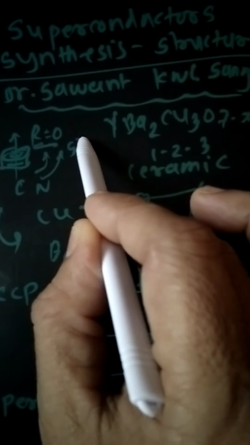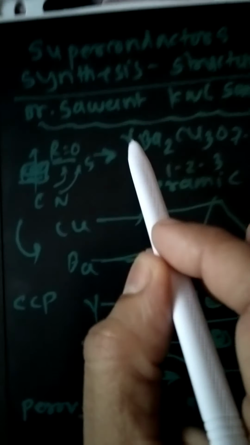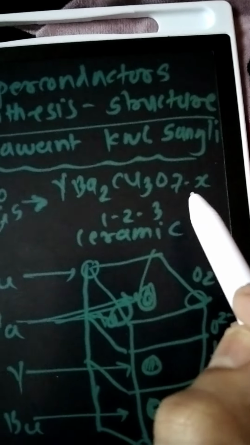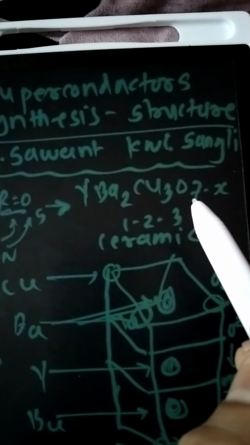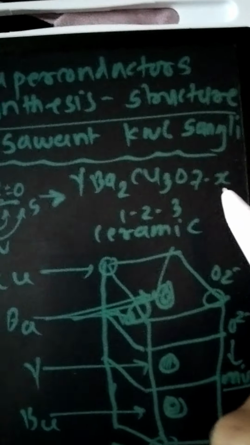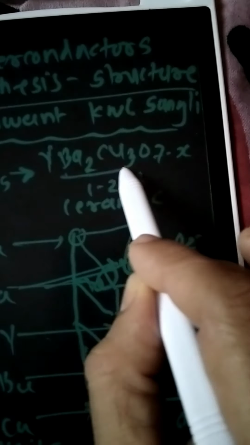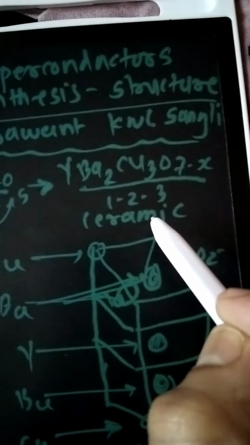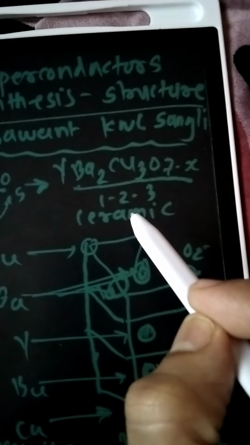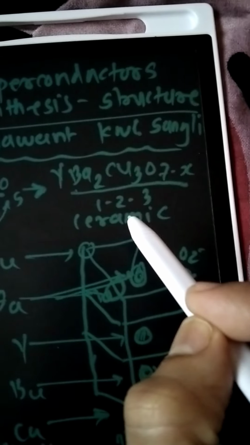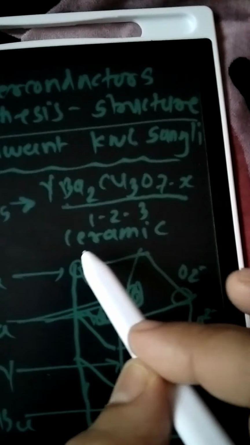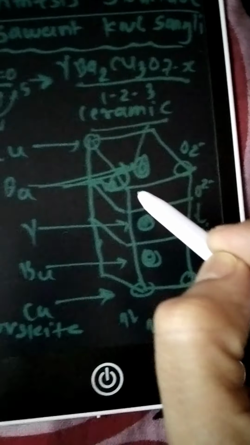One of the ceramic superconductors of class A has the example YBa2Cu3O7-x: yttrium, barium, copper mixed oxide, where oxide ions are mixed in the crystal. So this crystal acts as a ceramic superconductor with high Tc, meaning a high transition temperature. That is the characteristic of a superconductor. So this 1, 2, 3 type ceramic superconductor has a structure like this.